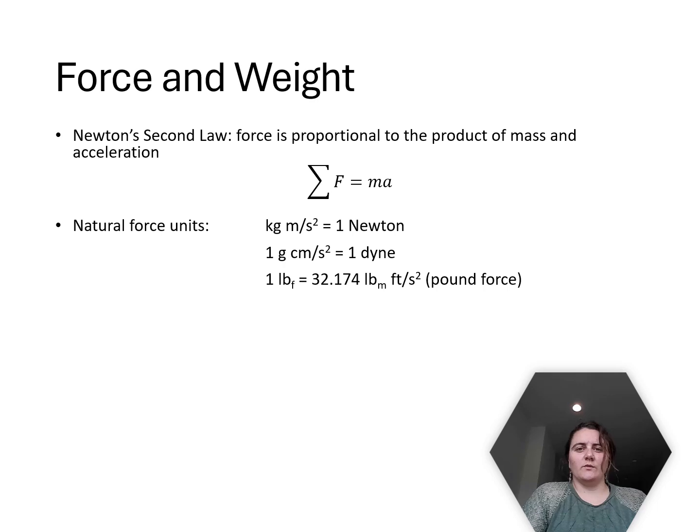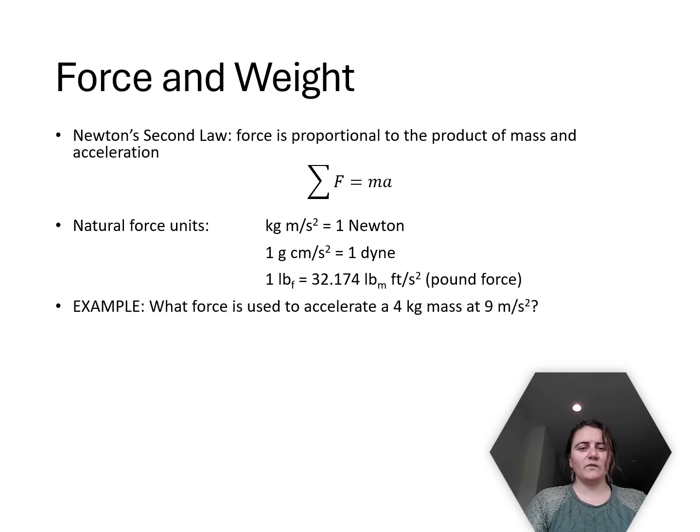Now you may see other units of force. It is 100% possible, especially if you are a civil engineering major and maybe you're going into structures. You might see a unit called a dyne, and a dyne is 1 gram times a centimeter per second squared. And because we are working in the United States, at least in this class and possibly in your jobs, a pound force is also a possibility for a unit, and that is equal to 32.174 pound mass times a foot per second squared. So these are the units that you can see for force.